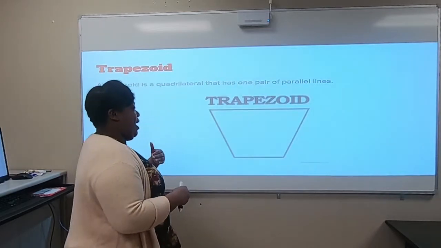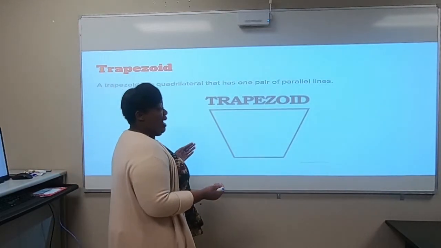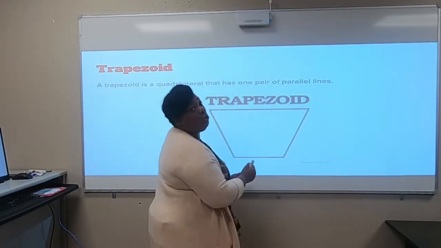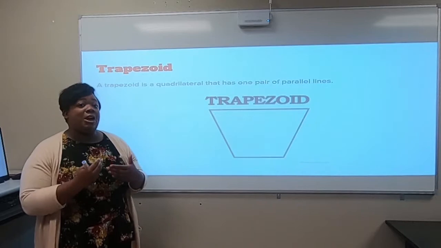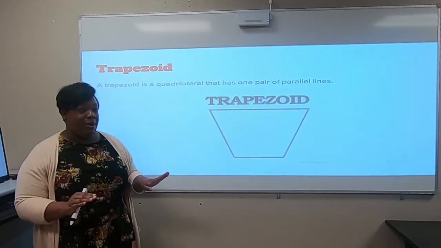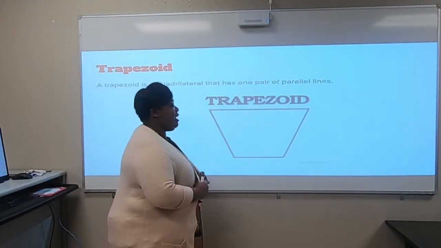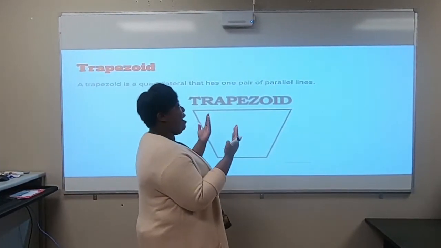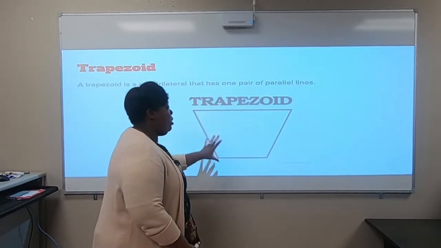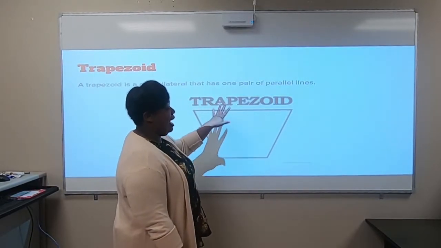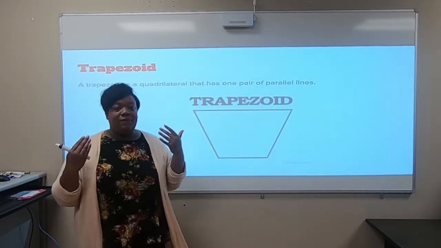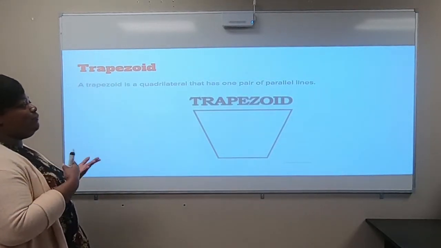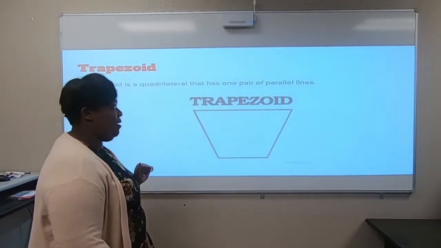Now, if we look at the left and the right, if we were to continue these sides, they would eventually cross at the bottom, which means they would intersect and they're not parallel. So a lot of times kids want to tell me, oh, there are 2 parallel lines. No, we count them as a pair. So this is only 1 parallel line, which is the top and the bottom. So this is the very basic quadrilateral. It has 4 sides, 4 angles, and 1 pair of parallel lines.